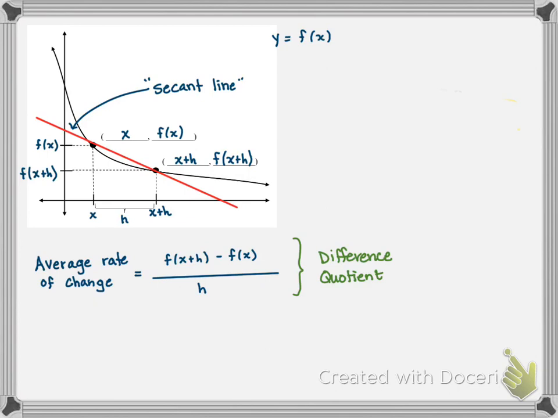I should copy that. Let's see. So we will give you that formula on the test. You don't have to memorize it. So the questions will look something like, find f of x plus h minus f of x over h for f of x equals, let's do 5x minus 9.